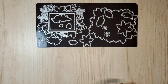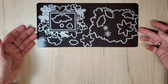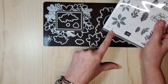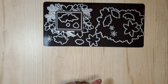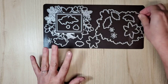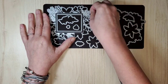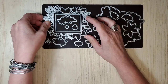All right, so that was the stamp set. And next are the dies. Check this out. There's 16 dies here. There were 16 stamps, by the way. I should have said that. 16 stamps. Awesome. Leaves, flowers, the whole 9 yards. Yeah, 16 dies. I am going to show you some of the dies. Well, we're going to be working with them, and I'm going to show you what this die and this big die do at the end of the video.